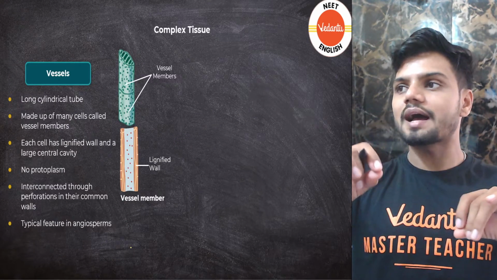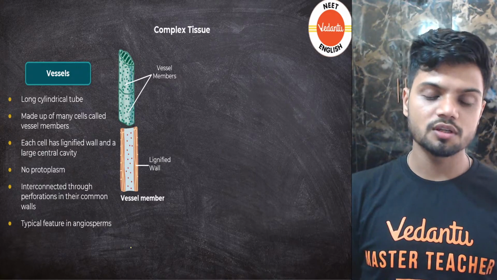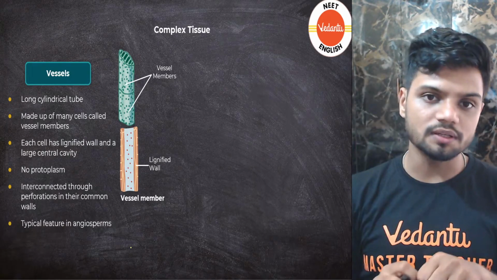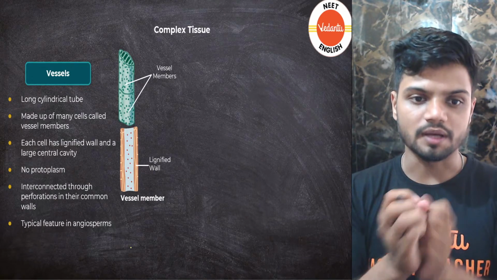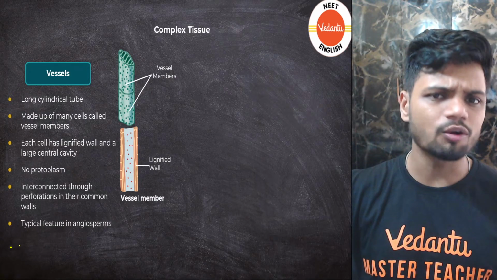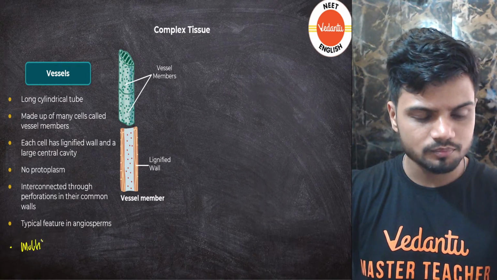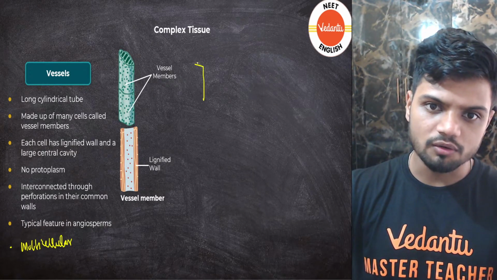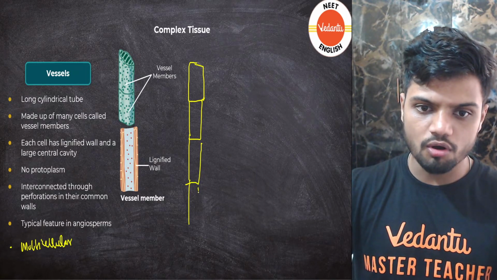Think of vessels as large pipes going out of your house into the drainage. Now, have you noticed all the large pipes are somehow connected to each other? They're not a single pipe. Many pipes are joined together, right? So vessels are again elongated cells, but they are multicellular. Can you see here? Each individual one is joined to another one, and they make a long chain like this.